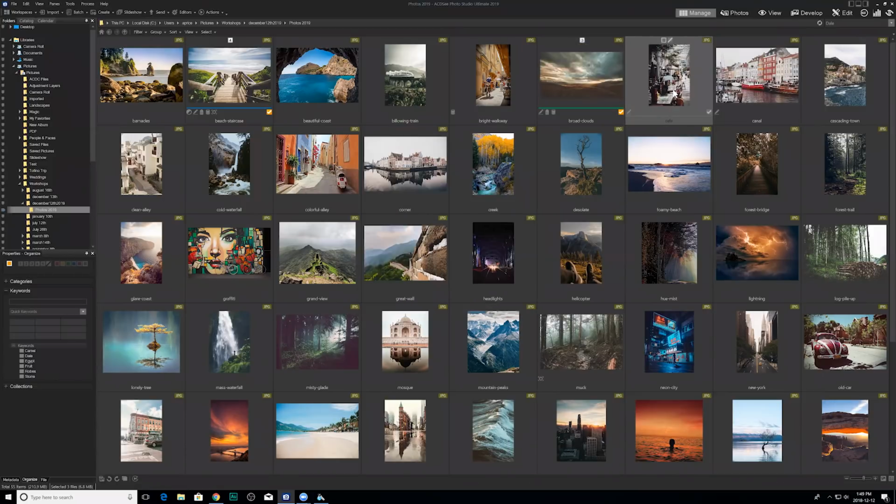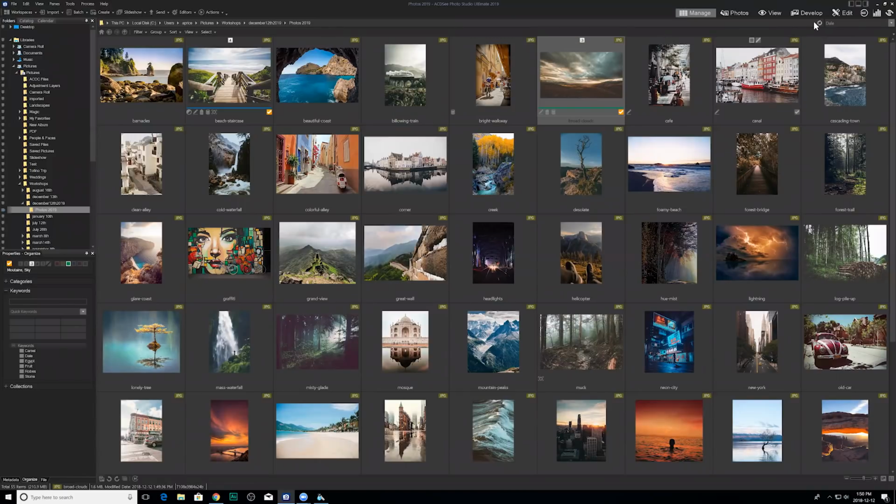Cool. So we did already do snapshots. And so I think what we're going to do is make another development change to this image, but we're going to save that development change as a preset. And then we're going to use that preset to batch develop a variety of images. And I'll explain in a sec. But first of all, we need to make a functional development change to our image in order to illustrate that we can save this preset.